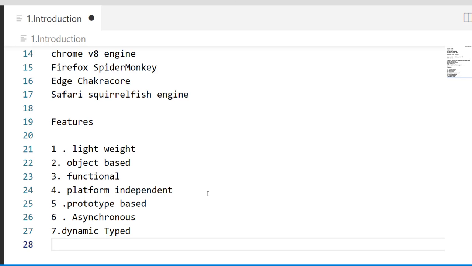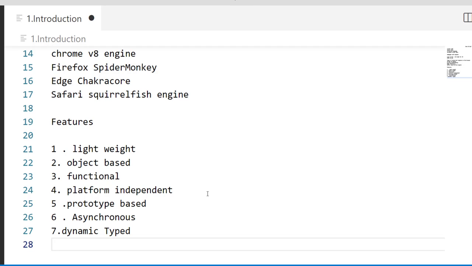And also it is an object based language. JavaScript is an object based scripting language because it provides all the built-in objects like string, math, document, window, date. All these are different objects, and it's a functional style. Basically we can say JavaScript nowadays follows a functional approach. Even objects are created from constructors; we can create a unique object type by using constructors, and all those things we can do.